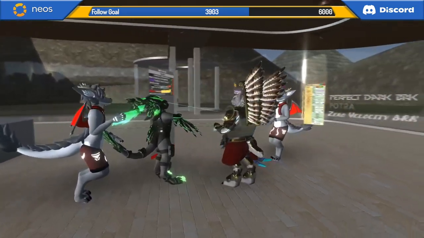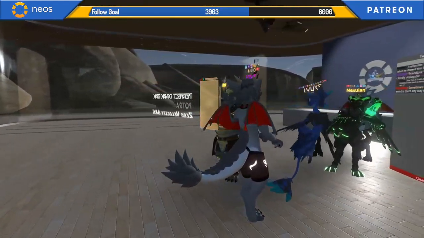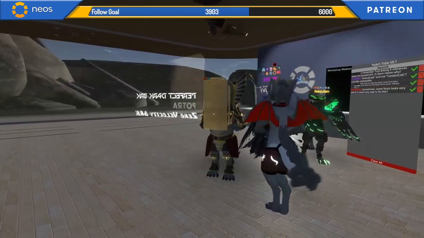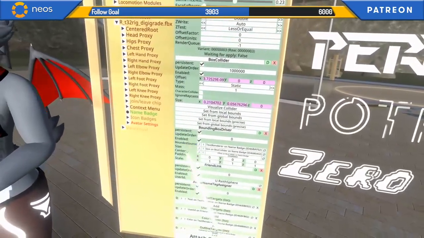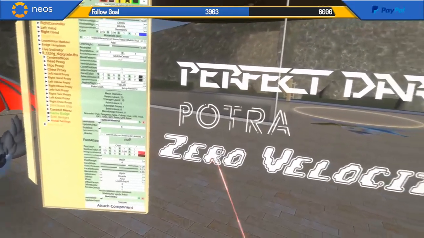Kyovo asks, sometimes some fonts look very weird. Is there any way to fix this? Could you define weird, but I think I know what they mean. Some fonts, you get a weird background on them. Or they may be blurry.